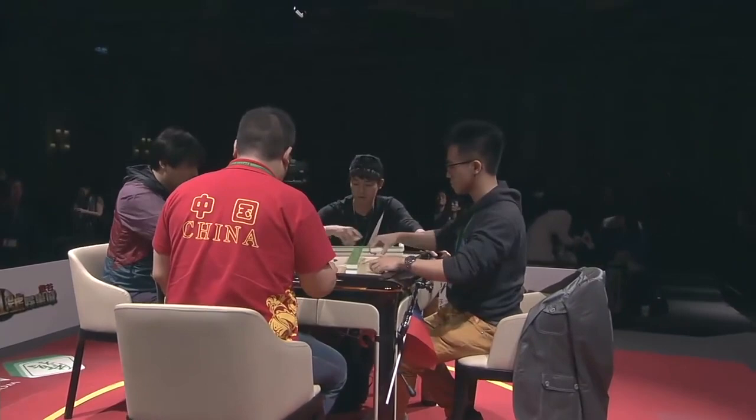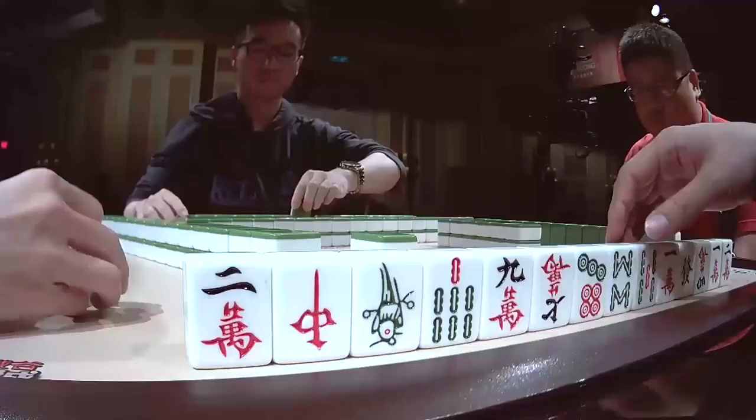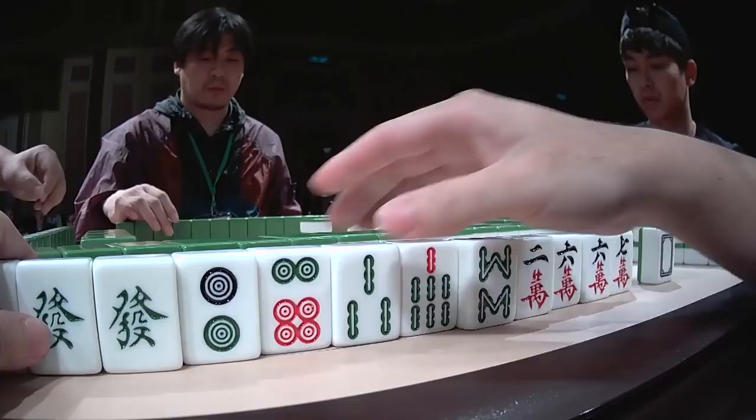Mahjong is played with four players. You grab a bunch of tiles and you flip them up all at once like that and hope none of them just go flying. They can cause minor skin irritation — this guy's getting a little itchy here. And right away, it's just a free-for-all. You just start putting tiles in the middle before your opponents are even ready. It's complete pandemonium.